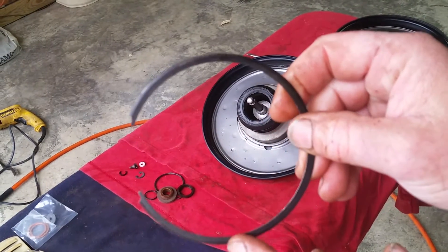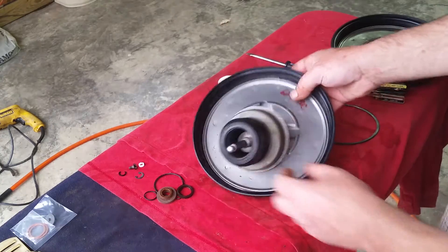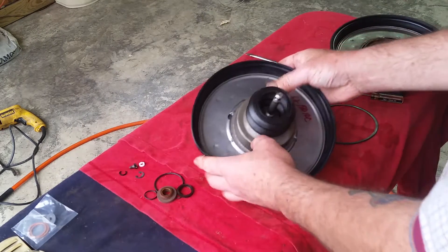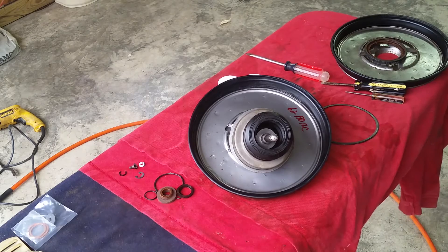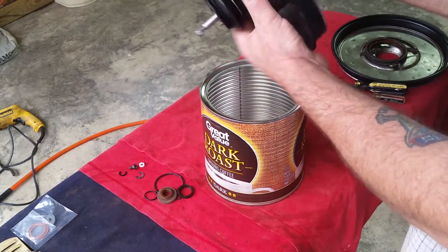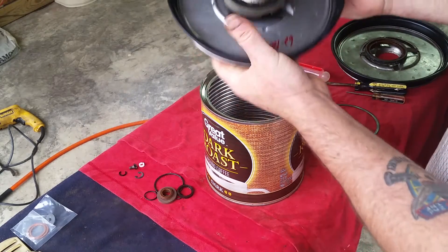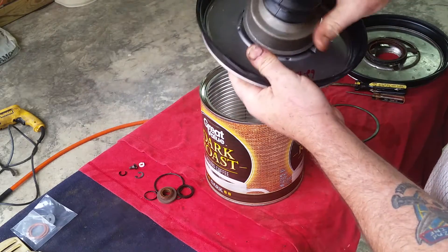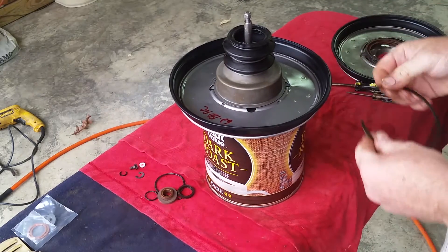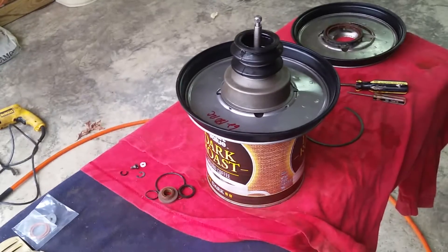We got this - remember now, this has a bevel on it, and the bevel will be on top. If you notice when it's laying on the table, that thing just wants to fall through because of that other side sticking up. What I'm going to do is use an old coffee can - sit that on there like that - to hold it. It may be a little bit difficult to get that retainer in there because of this new O-ring. Let me clean my hands a little bit before I put that in.